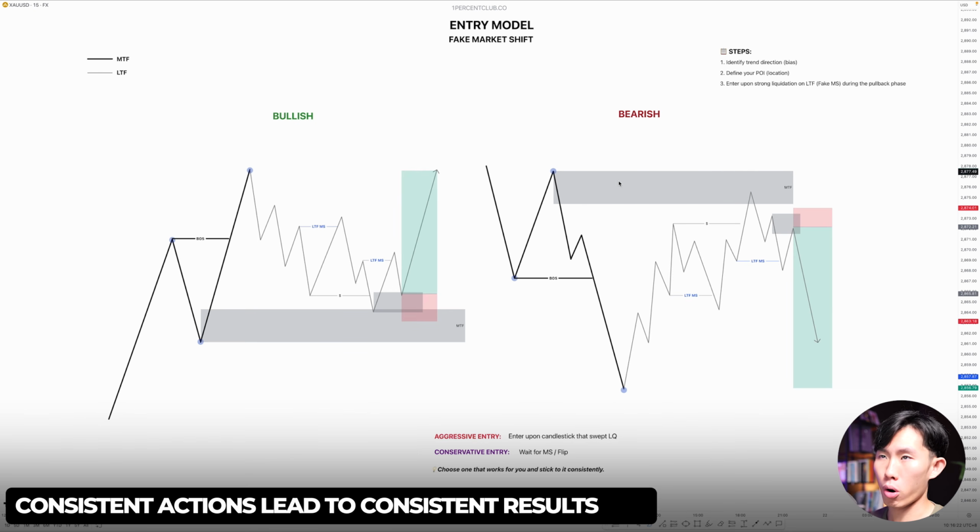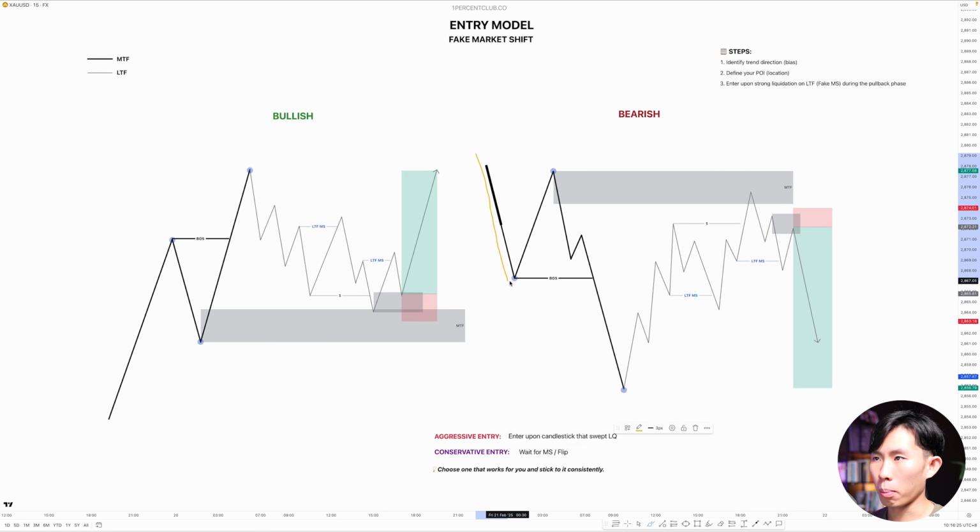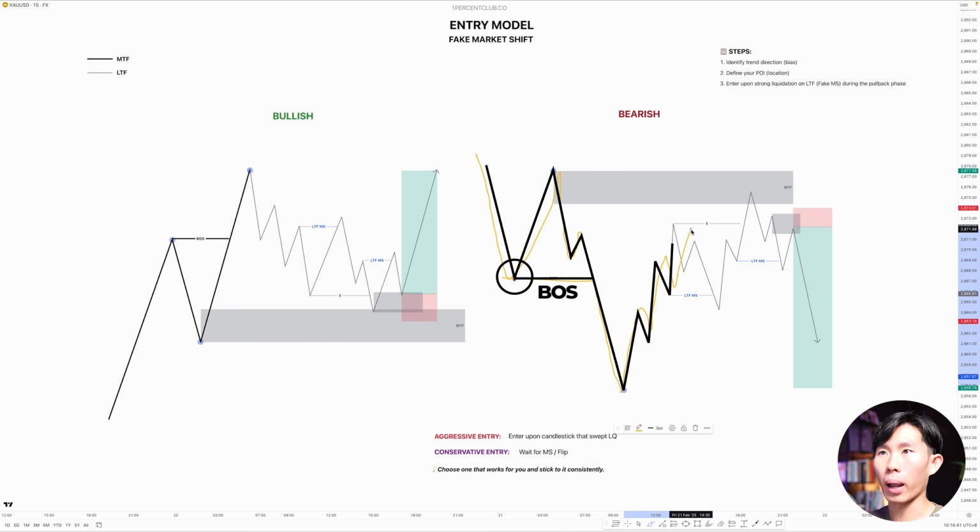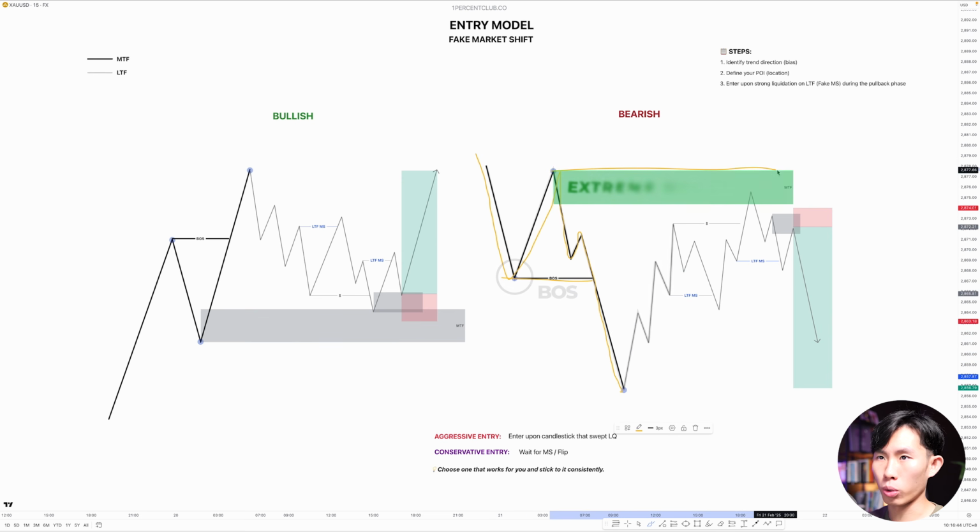Now let's look at a bearish scenario right here. In this case, price goes down, pulls back, and then goes down, creating a minor pullback just like this before going down even further. Okay, so in this case, we have identified our trend direction, which is obviously bearish because price actually led to a bearish break of structure when it took out this low right here. So we know that price is going to start turning bullish to facilitate that pullback. Now in this case, there is your extreme demand zone that we have drawn out right here, and there could potentially be another demand zone right here, at this structural pullback.